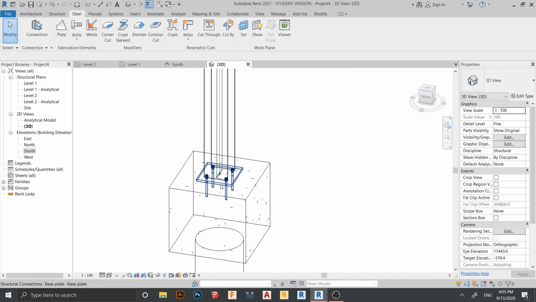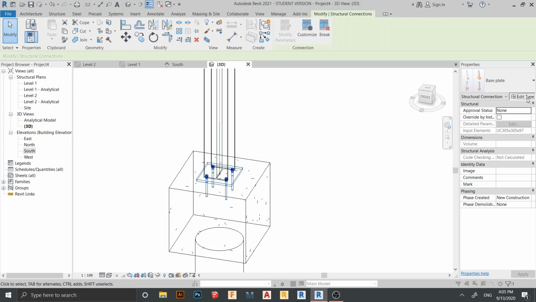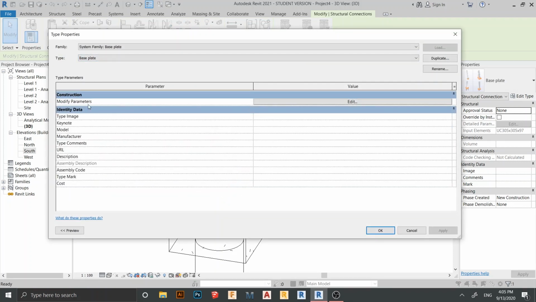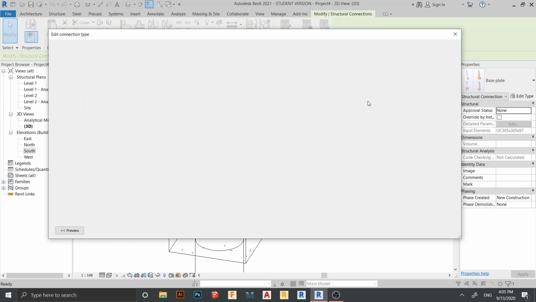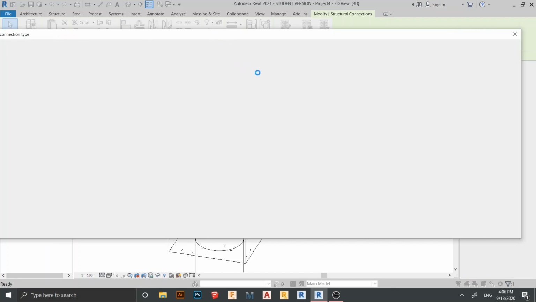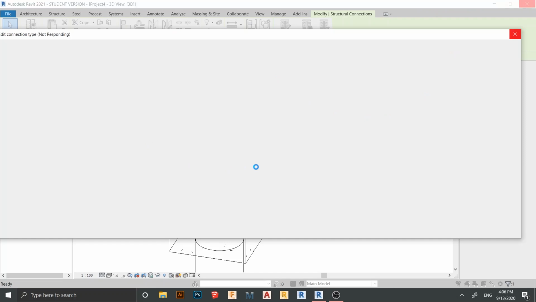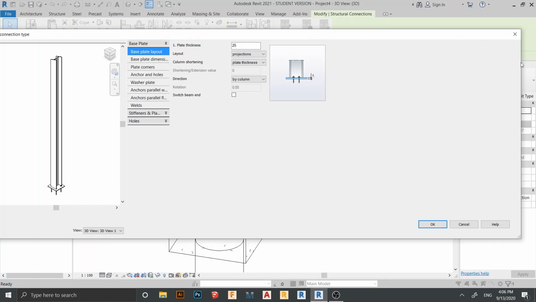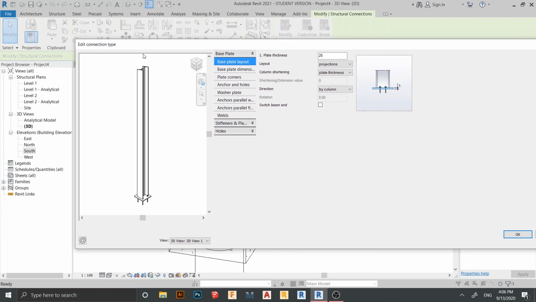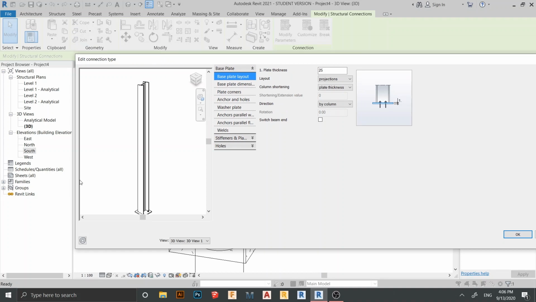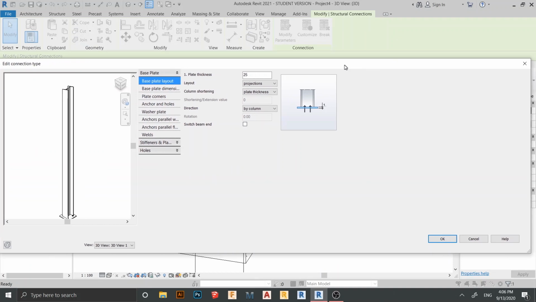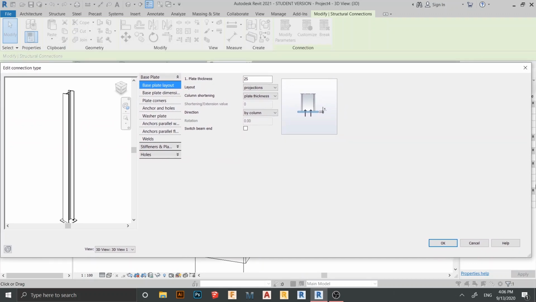Now I want to adjust the parameter here first. Select K1, go to edit type, and as you can see, we got our part modify parameter here. Just go to edit. I want to resize only my angle board. Okay, so it will take a few seconds. Okay, let me adjust this one first. Why become too big? Okay, what's going on? Alright, don't know what happened, why I cannot adjust this one. Okay, so just continue first.